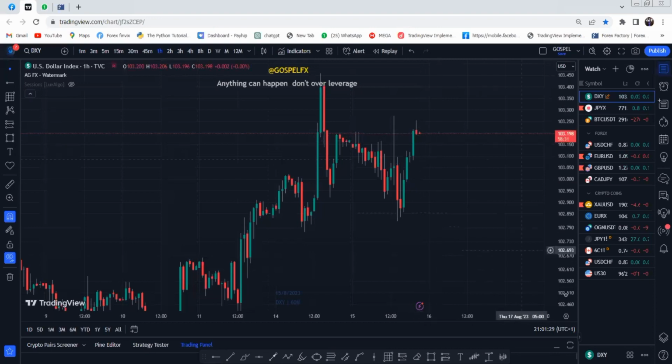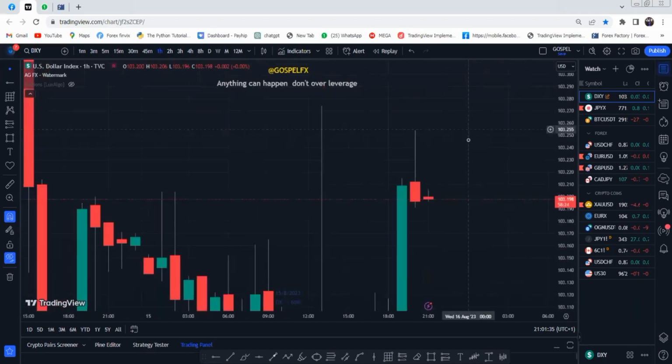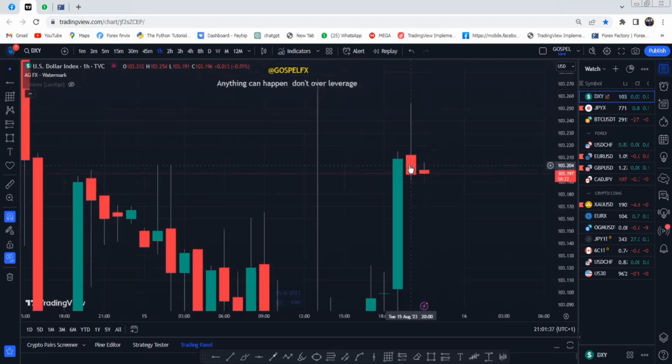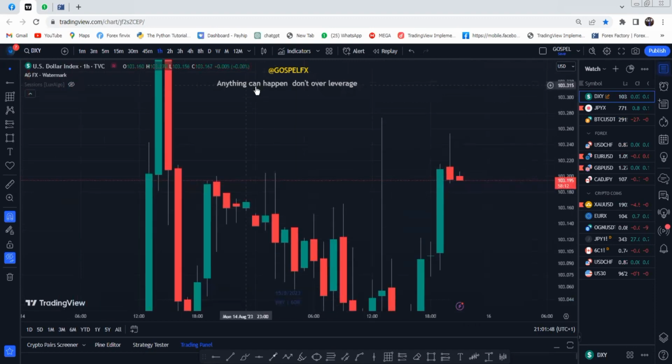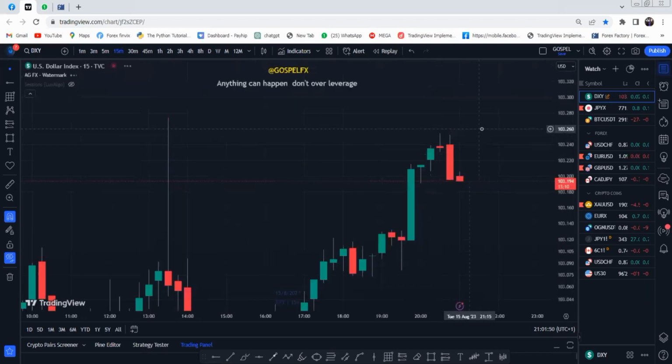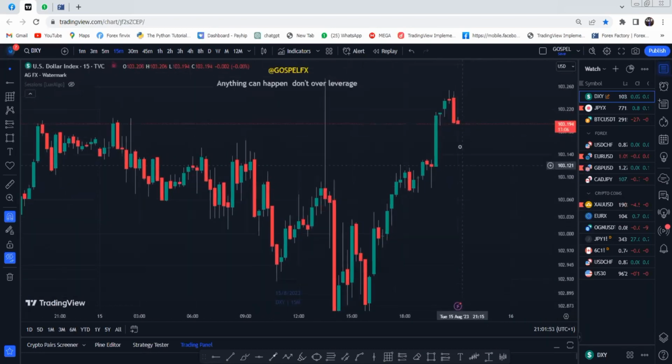Now you can see that this is exactly 9:01, and this candle just opened. This is the candle of 8 o'clock, and this now is the candle of 9 o'clock. It just opened. Now we go down to 15 minutes. This is a 15-minute chart, and this candle takes 15 minutes to open and close.